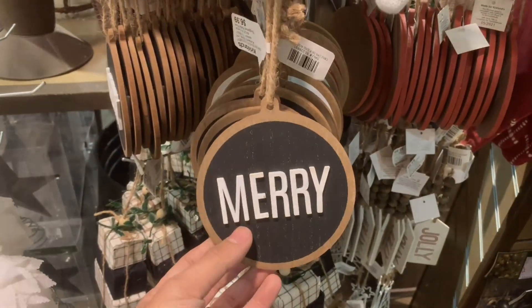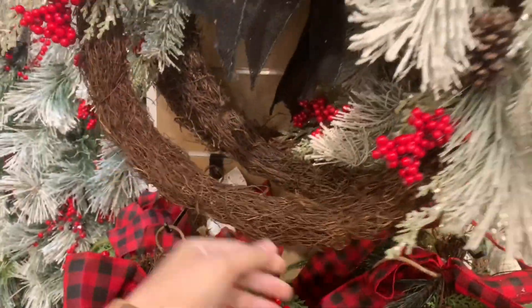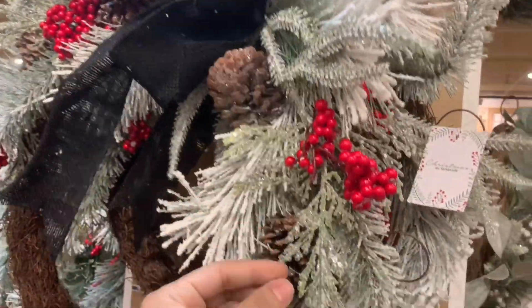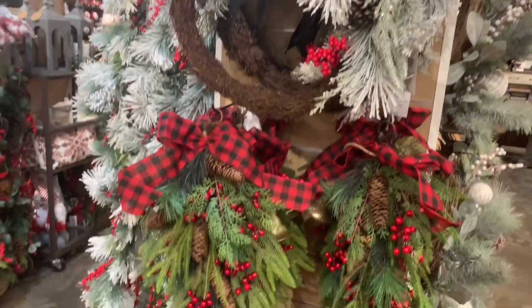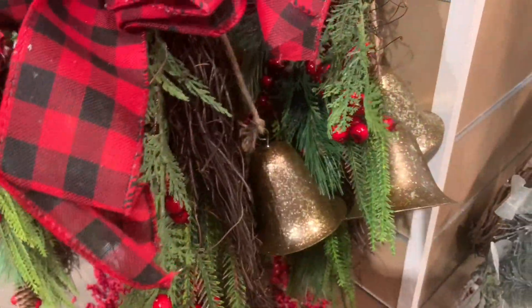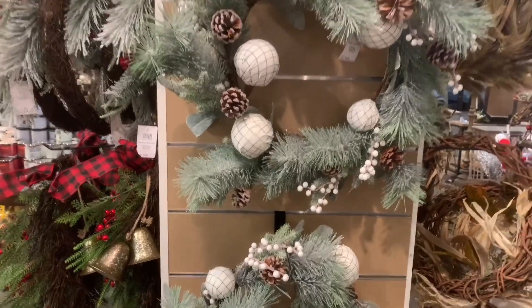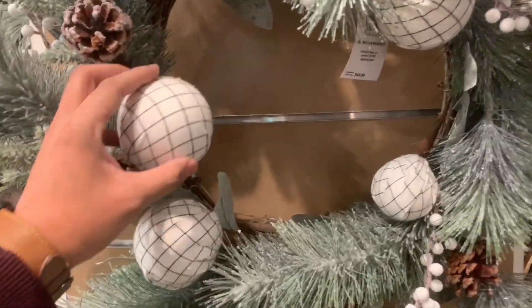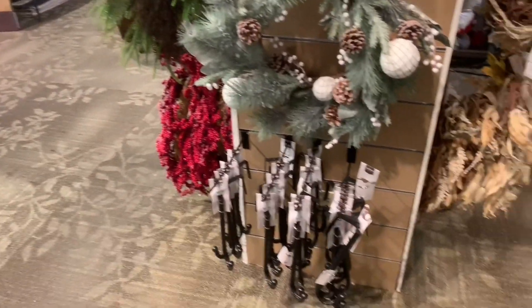This garland is $49.99, fully flocked and pre-lit — if that's something you're looking for, come to Kirkland's. They have a wreath with modern black burlap ribbon, flocked, for $49.99. Right below that, they have this teardrop swag — not flocked, in green with red and black buffalo check and berries, $49.99, with a brass bell attached. Finally, this appears to be a blue spruce wreath with white berries — kind of a soft green, farmhouse look, with windowpane ornaments and fabric in black and white. This can work in a lot of neutral homes.